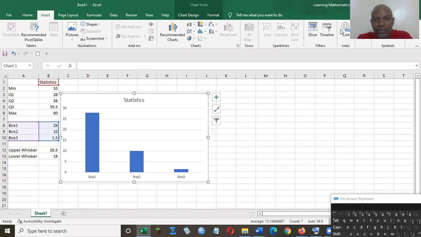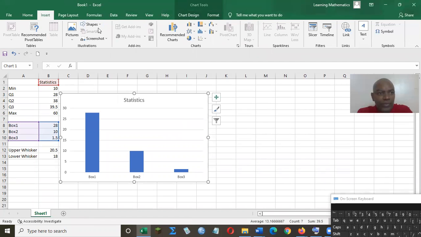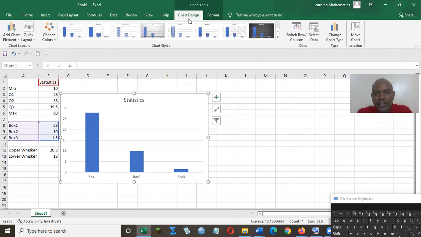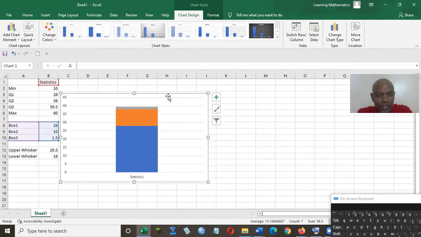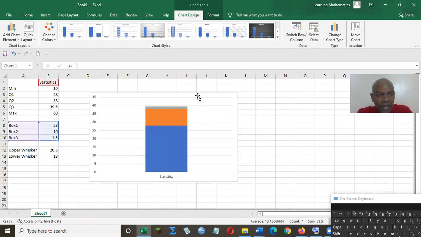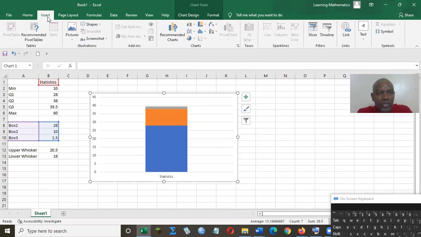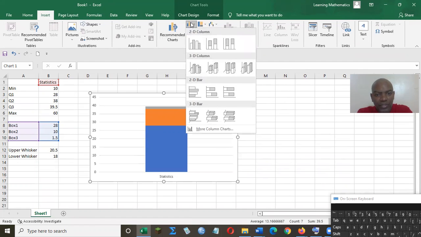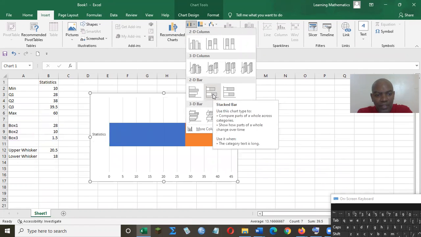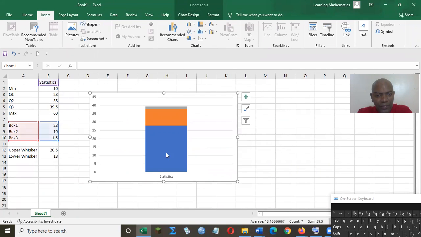So you go to Chart Design and you go to Switch Row Column. So that's how you want it. That's if you want it in a column format. But it also can be done in a horizontal format. So let's do it in the vertical format first.